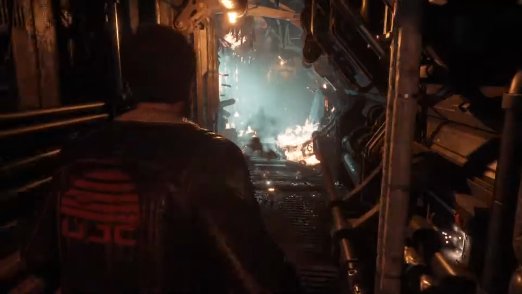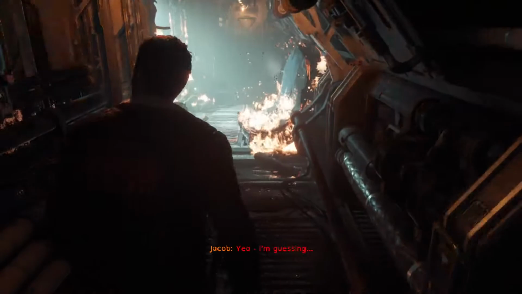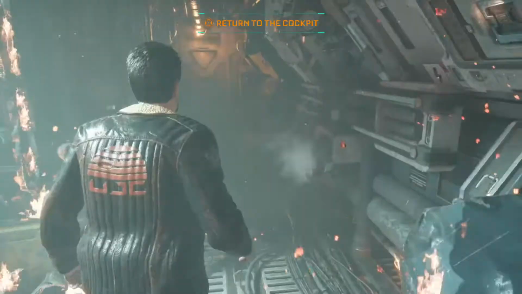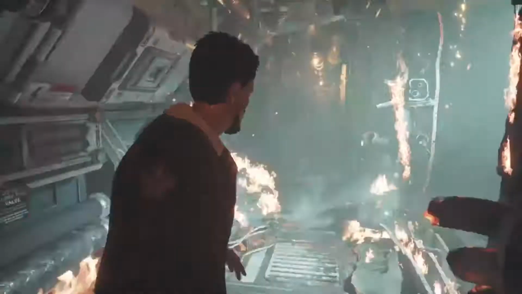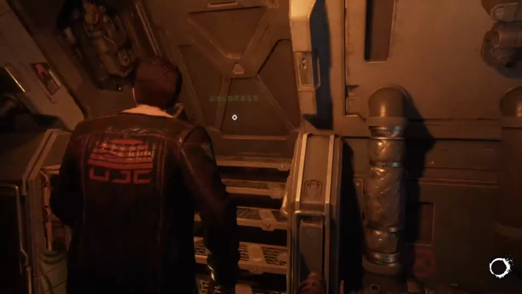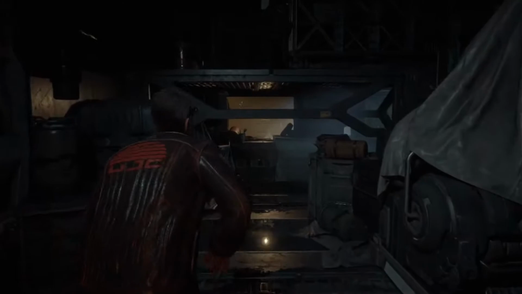Max, we got trouble. Oh, shit. We've been boarded. When you get your ass back up here, and watch your back, you know, it could be anywhere. What if I walk into the fire, though? Oh, okay, nothing happens. Wait, if we've been boarded, then... Oh, okay, it was like a boarding craft, so it's sealed up. Oh, okay, it's still getting a stutter here and there. You still there, Al? Or am I talking to a vacuum? The vacuum of space.